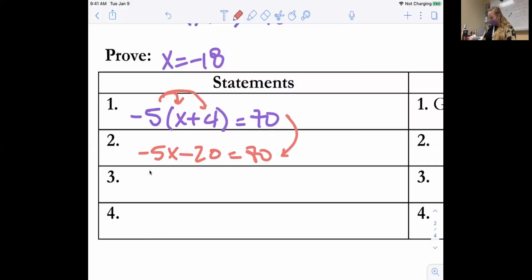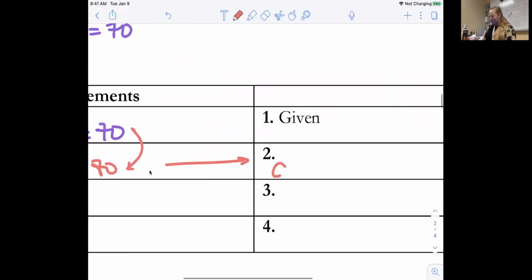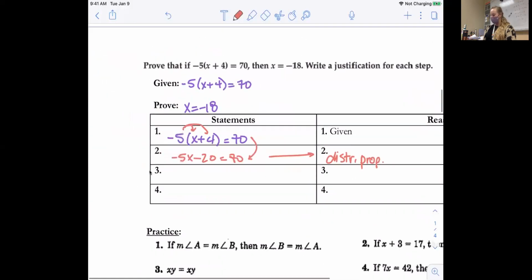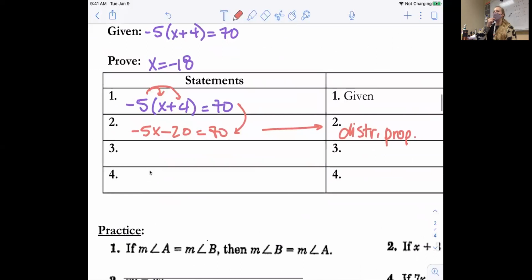So to go here, I did my distribution. Again, you do not need to do your arrows. Sometimes it helps me though know what I'm doing. Sometimes you guys get off on your boxes and I need to make sure that you're not a box ahead. So that's why I draw the arrows.